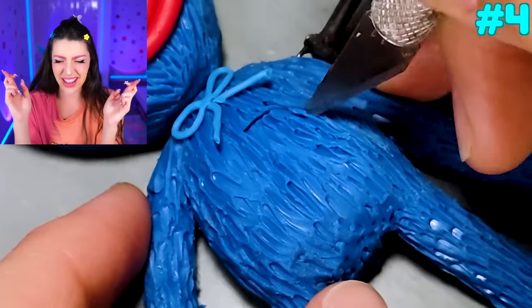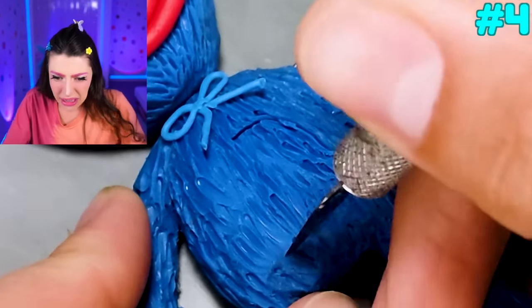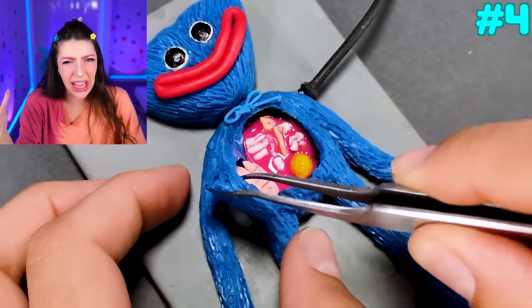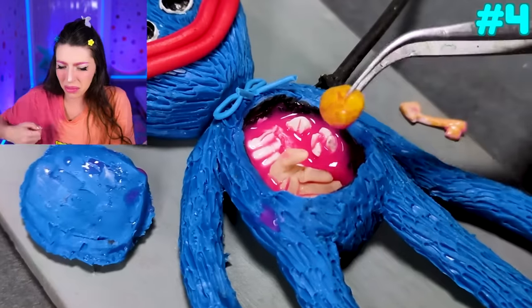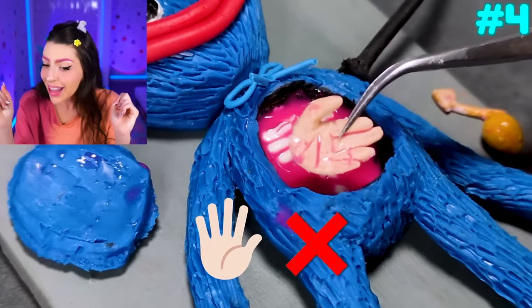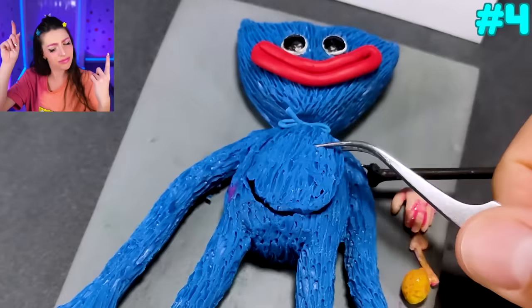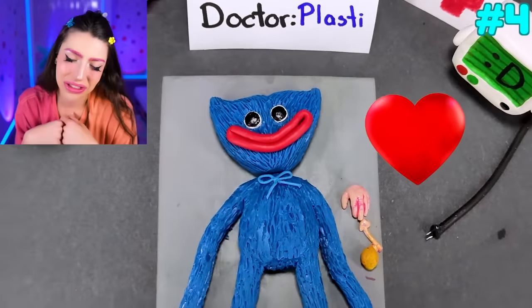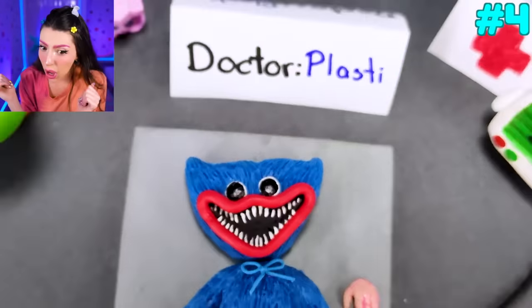Okay, now we're cutting open his tummy, and let's see what we're going to find in there. A lemon? A hand? What the chicken Nuggy, Huggy? Why did you eat a hand with a lemon at the same time? Apparently, Huggy Wuggy was looking for something sweet and sour. Because lemons are super duper sour. And I think that hand was dipped in chocolate. I mean, you could have just eaten a sweet and sour candy ball, but go off, King. I guess your way is better.